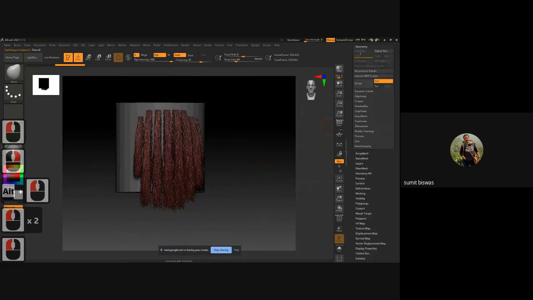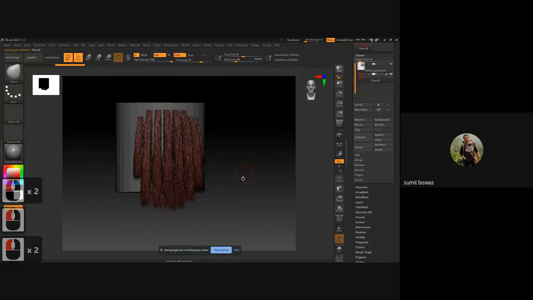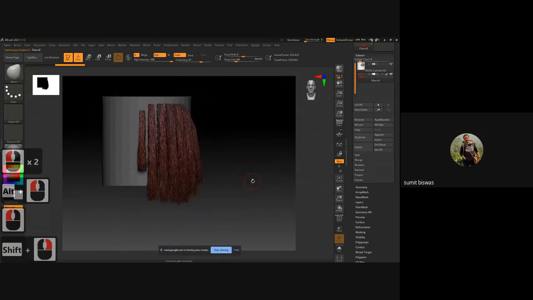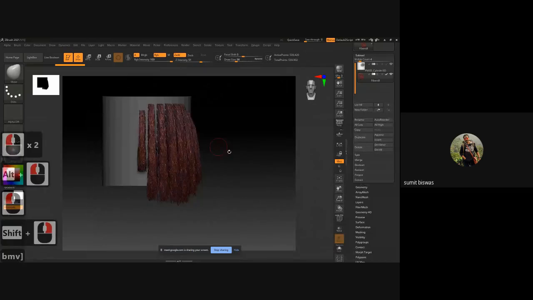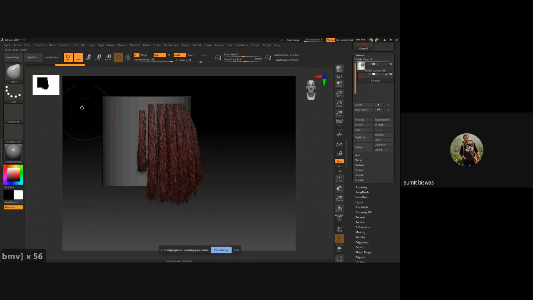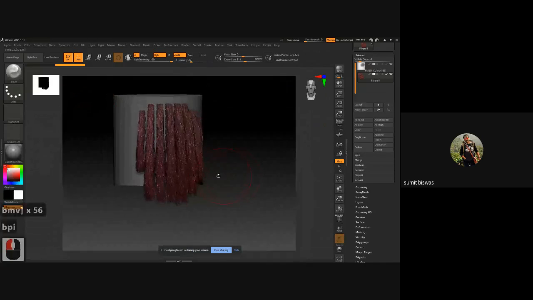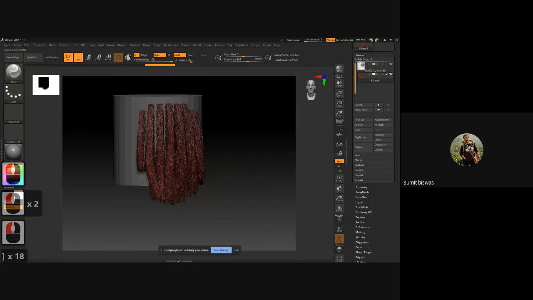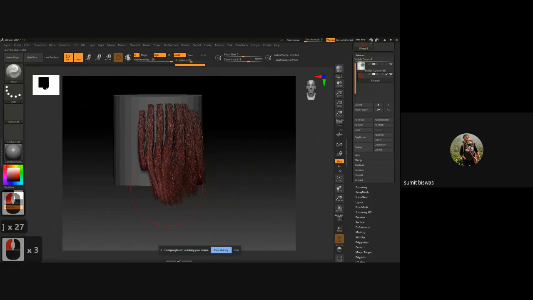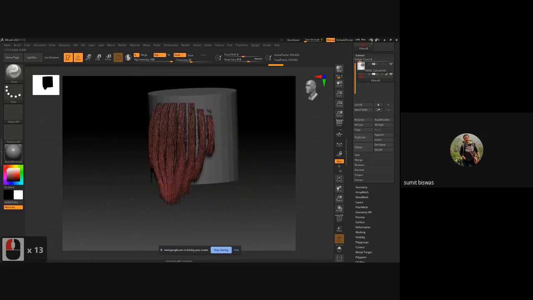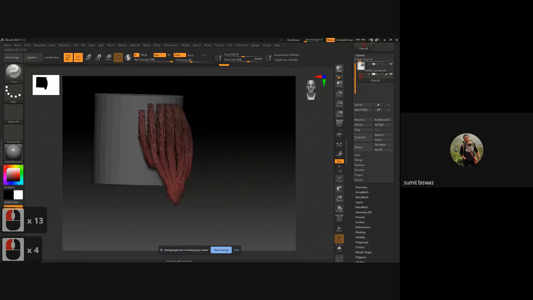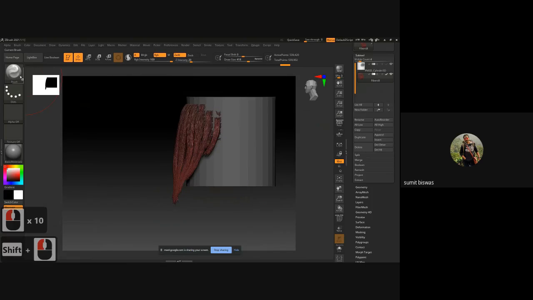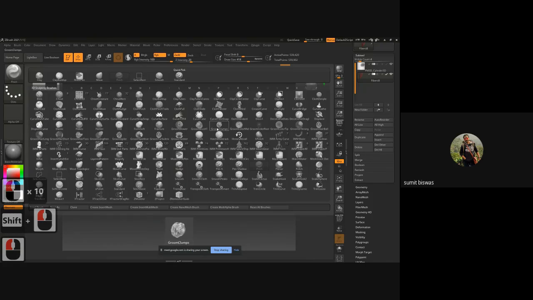Sub to fiber mesh, and then you can just GMB modify everything, or BPI. I use pinch out everything and convert this into plum. You can use all the brushes on this. You can use move, pinch, everything, but that gives you a different result. And then you have these groom brushes, all the fiber mesh groom brushes.